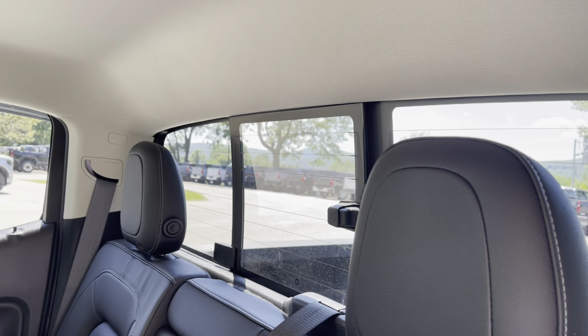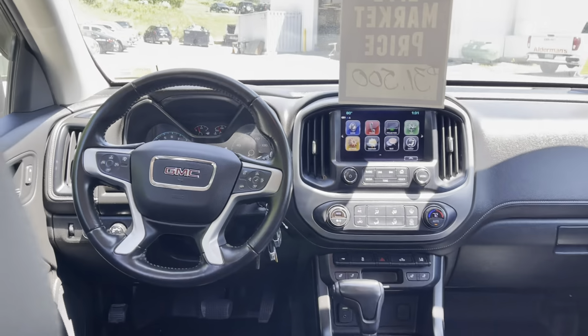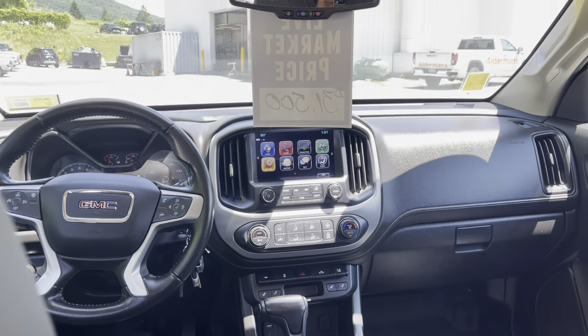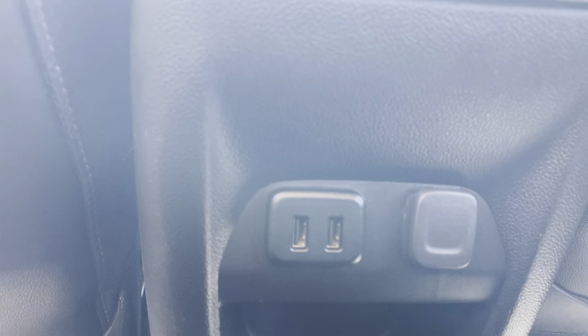This is, as I mentioned, full-sized back seat, so this is the crew cab. We do have that sliding rear window, leather interior, as I mentioned before. Hop in inside. Again, lots of room, very comfortable back here with that full-sized back. We'll get a closer look at the dashboard in just a minute, but I just want to give you a look all the way around here at the overall condition of the truck. Doesn't look like anybody has actually sat back here, which is entirely possible. We do have the charging ports, USB ports, and the 12-volt port in the back. We'll have more up front, so let's get a closer look at that too.